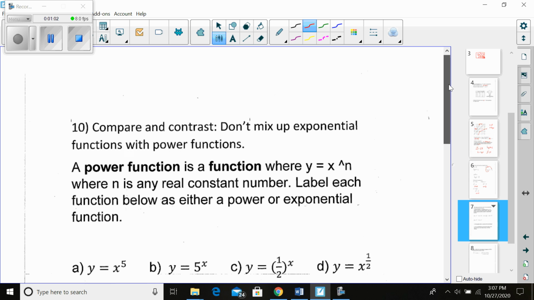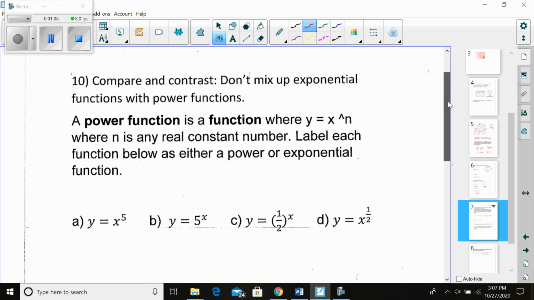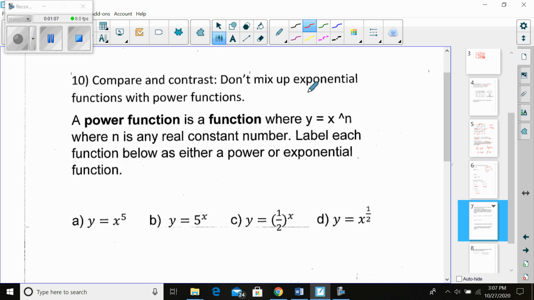Now, I always teach my education students how important compare and contrast is, because it would be very easy to mix up our exponential functions with power functions. Power functions we've been working with earlier in this semester. These are all polynomials, but if it's just x to some power and that's it, there are no other terms, then it's called a power function. They're still polynomials, but they can also be labeled as power functions.